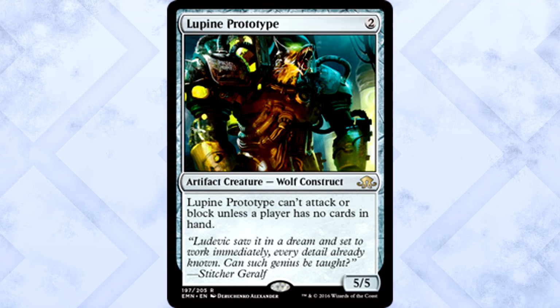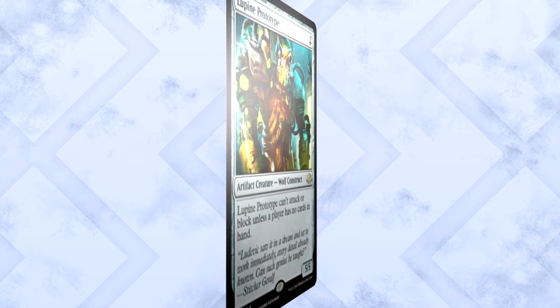Lupine Prototype is 2 mana for a 5/5 artifact creature wolf construct. It can't attack or block unless a player has no cards in hand. Ludovic is legit psychotic. What? It's a werewolf he put in a mech suit? What is going on in this set? I mean, don't get me wrong, Gisa and Geralf are crazy. They really are, but this is a mech werewolf.